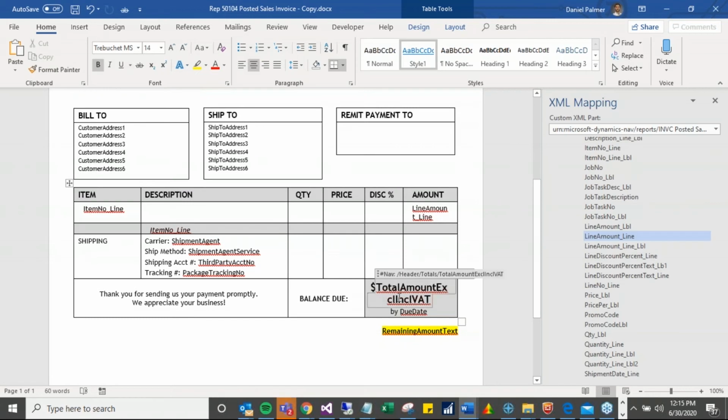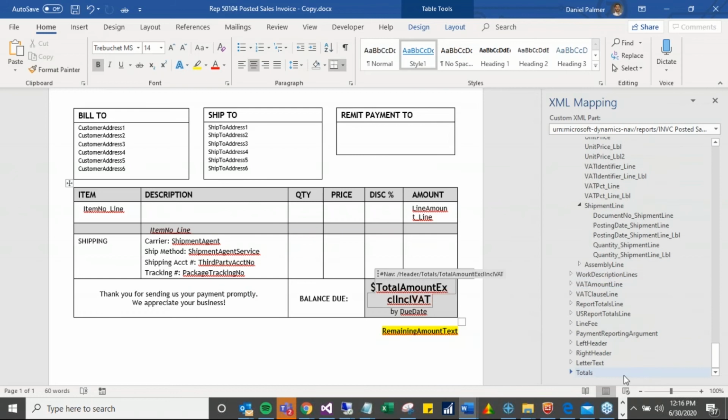And so if I click on this total down here, you'll see it is pointing towards this header totals. And so instead of having that totaling exist on the layout, that calculation is done at the report level in nav code. And so I will have a separate totals data item down here.